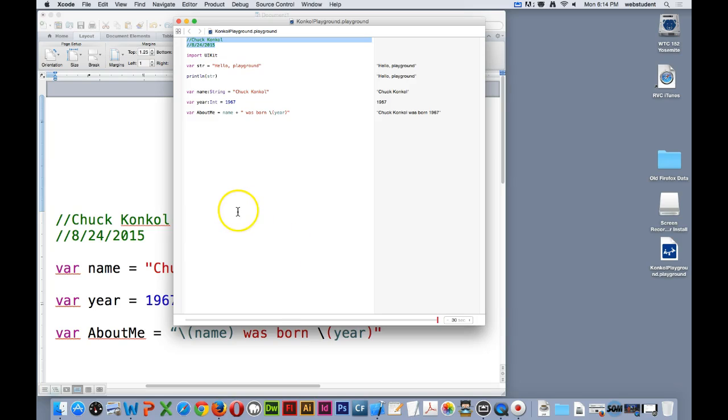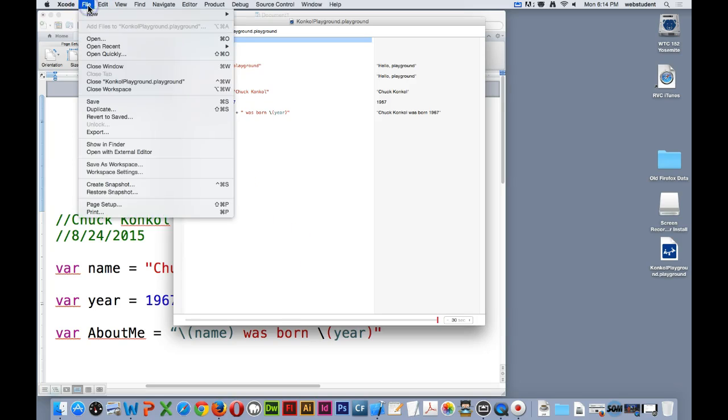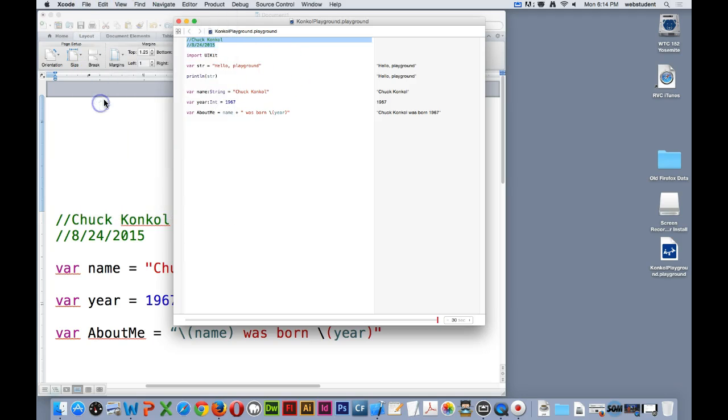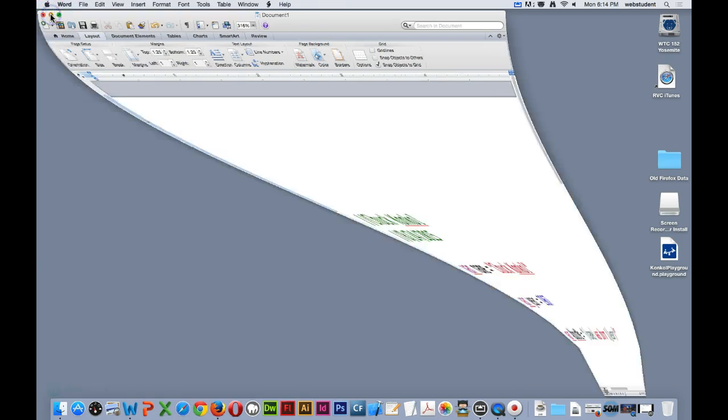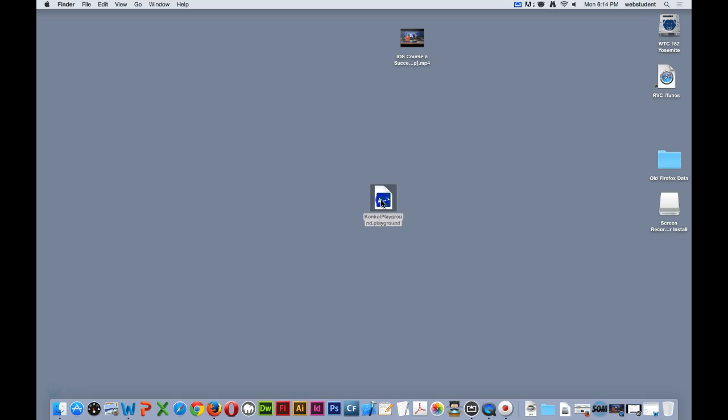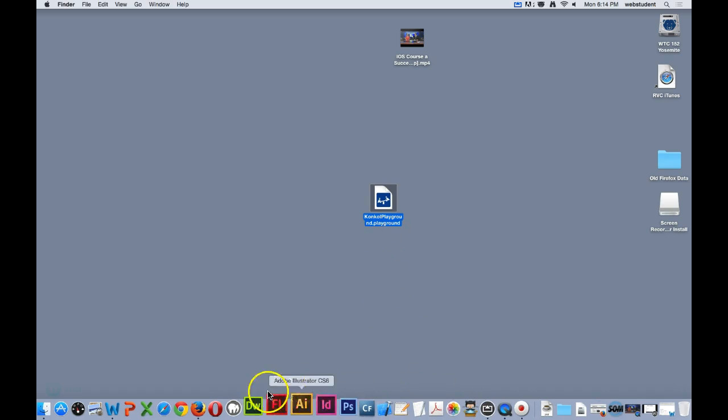So what I want you to do is, in Xcode, again, you can't see mine, but go to the File menu in Xcode. Actually, I had you guys save this to your desktop, right? Yeah, I did. It's already saved there. Just go to File and Save one more time. And then go to Xcode, quit Xcode. And you should have on your desktop this file that you saved, your playground file that I just put in the middle of my Mac screen. That's what I want you to upload into week 1 in class.